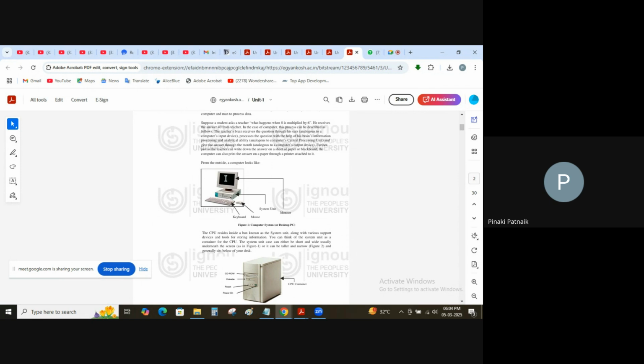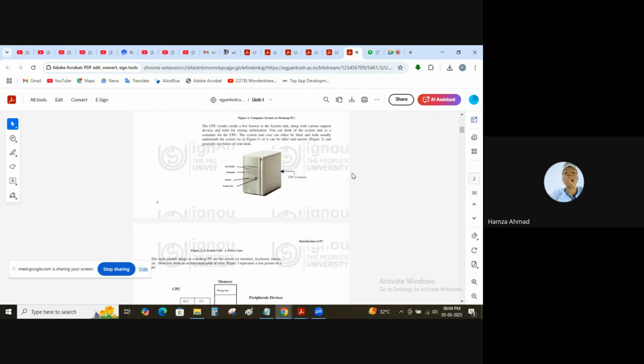There are the different components of the computer system. This is CPU cabinet, and there are different devices attached to it.